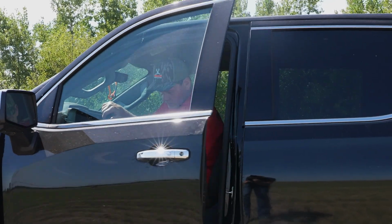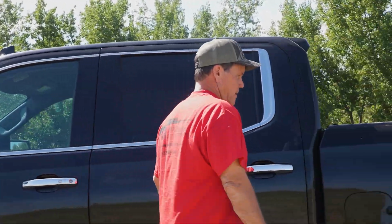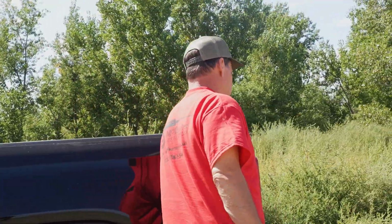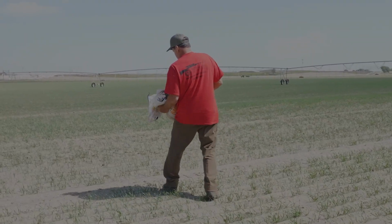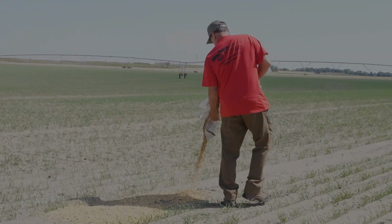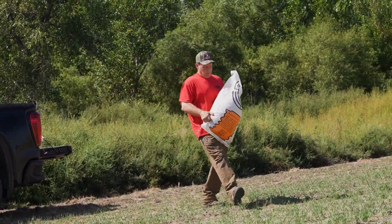So Perry and I had discussed everything. He had seen one really big deer. He didn't have trail camera pictures of him, but he had seen one. So we decided we would start out in that area. So the first day, my cameraman Corey and I, we took a couple blinds, we backdoored this area. It was a big wheat field, and we put up an east blind and a west blind so we'd be able to hunt this and approach it without disturbing any deer regardless of the wind direction.